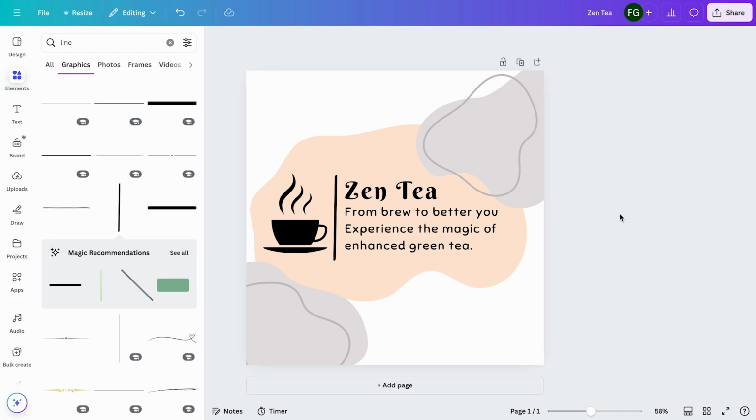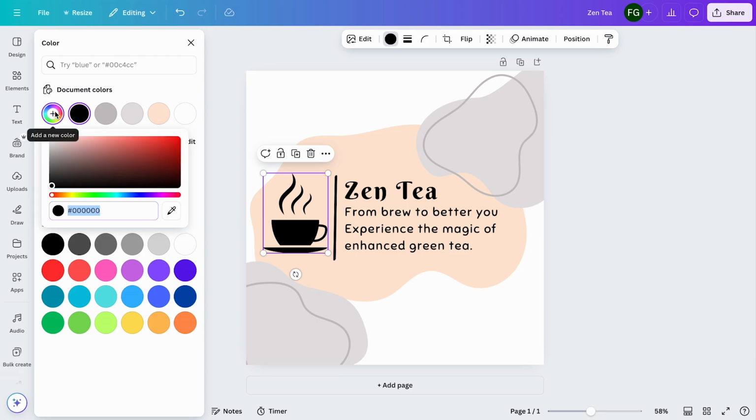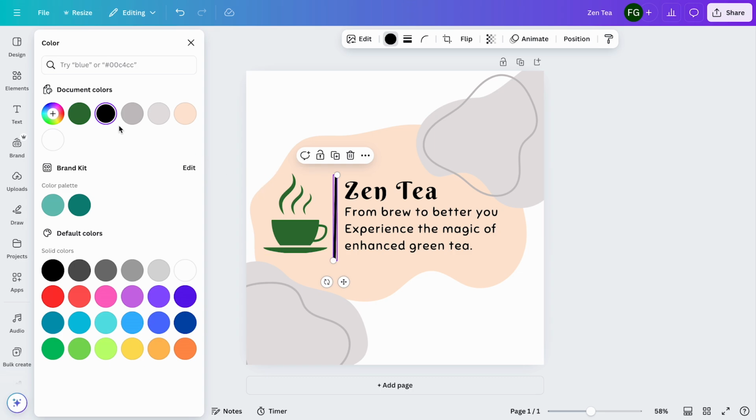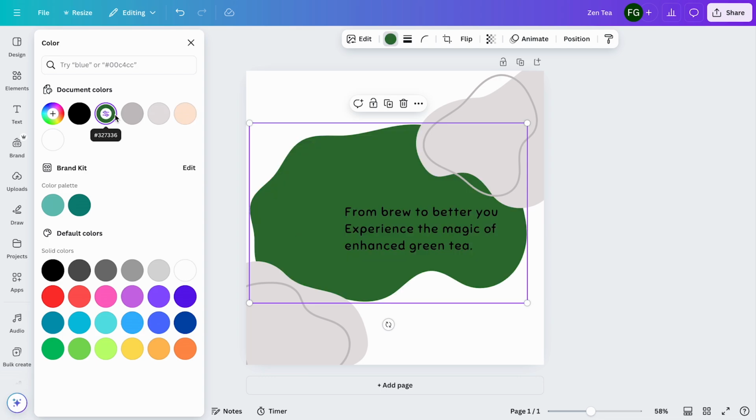There we go. All right, now I'm going to explore some color options. If I pick the teacup and tap that black circle up in the top bar, that's the color picker, the color panel shows up, and I can pick green just by choosing green from the spectrum there and then moving around in the green area to get a lighter or darker green. So kind of a nice deep green for my green tea. I want the same color for this line, so I just have to pick the line and then click the color. It's already saved. And the same thing for the title.